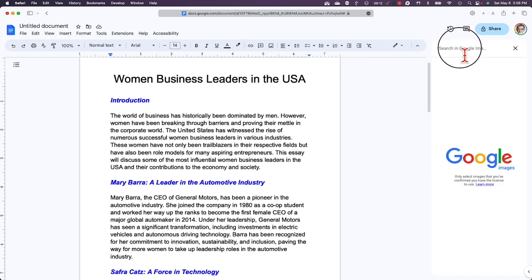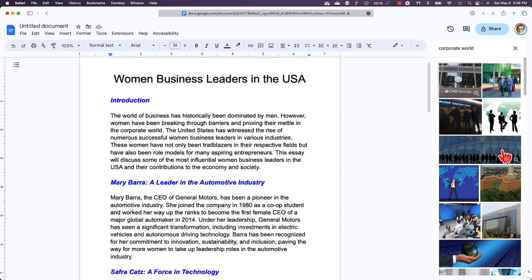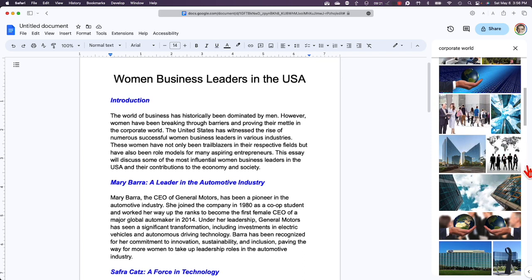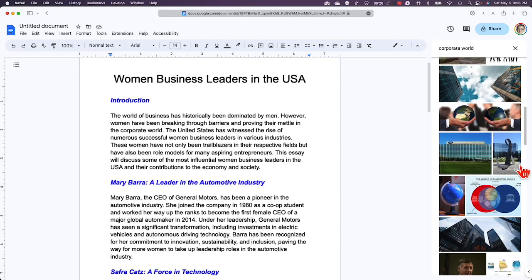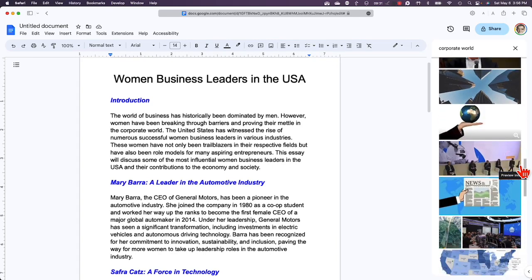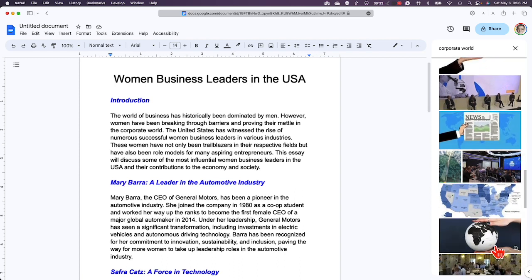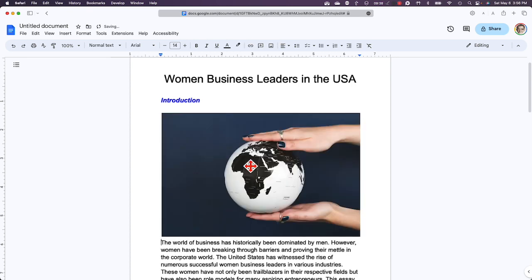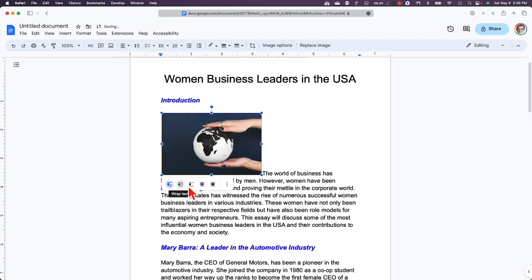So I will paste that here, and I will have some example images of this. And I'm going to choose one and insert it. Now, of course, it's inserting it full size. I'm going to resize it just to make it smaller. And then I'm going to wrap it.